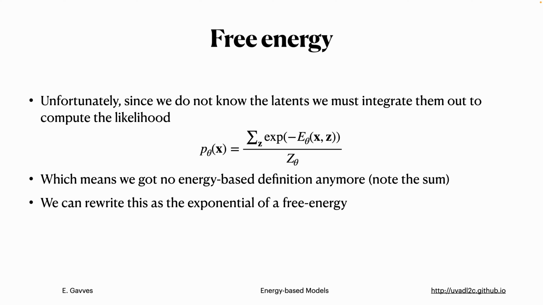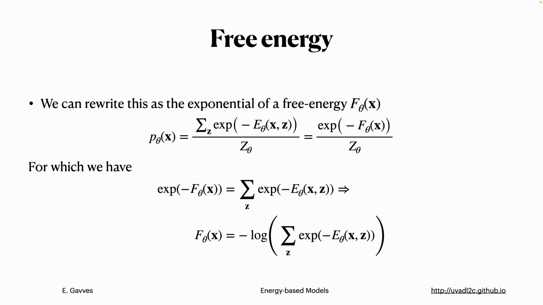Now, because this is not anymore an energy-based definition, technically we can rewrite it so that it looks like energy-based by introducing the concept of free energy, which means that you're saying that this sum of exponential of minus the energy is equal to the exponential of some energy function, free energy function we call it. The exponential of the minus free energy is equal to the sum of the exponential of the minus energies. Then we take the logarithm, and that's the free energy.